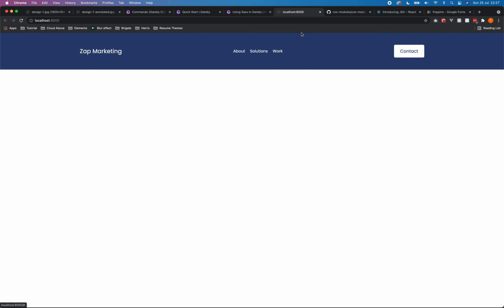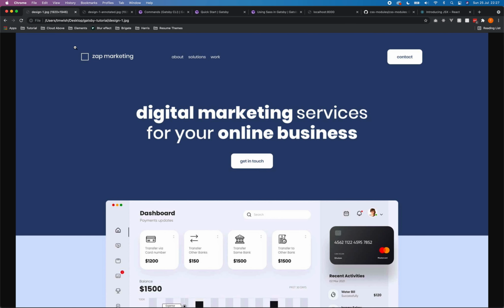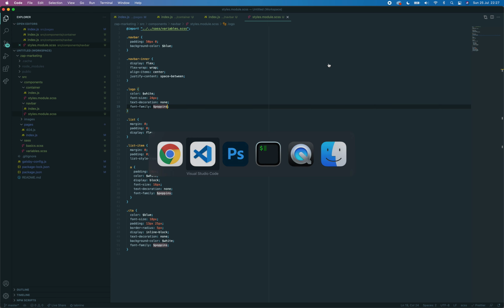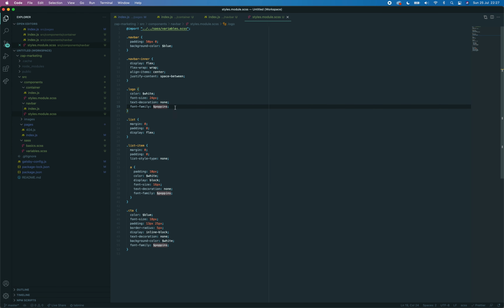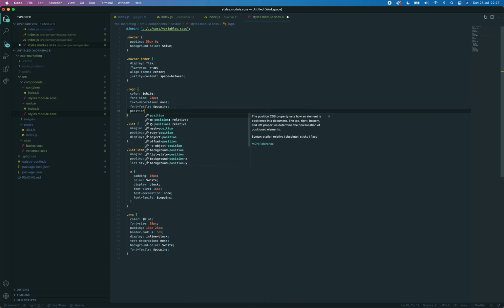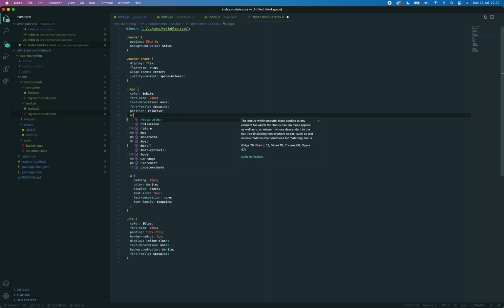So that's sort of, we're getting there. The last thing to do about the nav bar is we've got the little icon that we need to add in, and then you'll notice that this section is further over to the left than this section. We're gonna fix that as well. So the first thing to do is for the logo, we're gonna make it position relative, and we're gonna add a before.